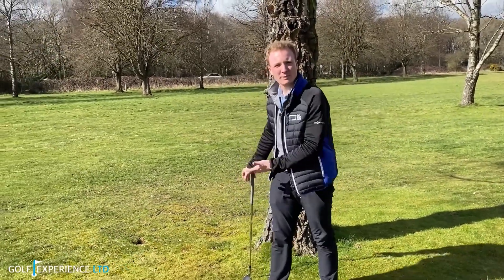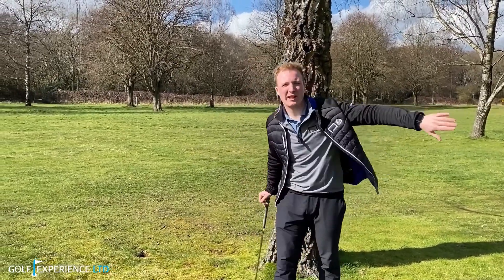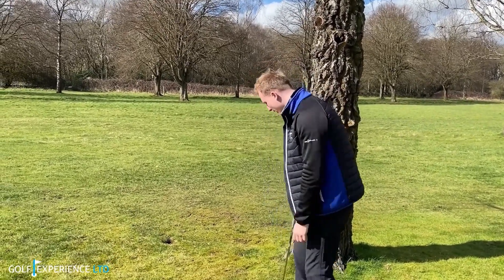My ball was going towards someone so I gave them a big shout, but they were walking through the trees. To help speed of play, I've dropped down another ball and hit a provisional. I'll probably find my first ball, but if not, I can walk over to my provisional ball and it helps speed of play. When I play golf, we play ready golf — where even if I'm the closest to the green and others are looking for their ball, I'll play my shot, and then go help them find their ball.